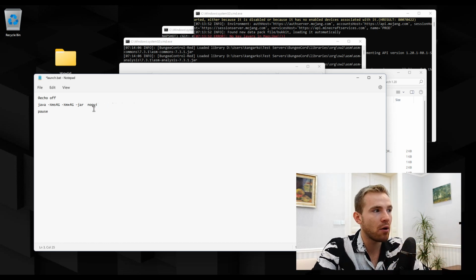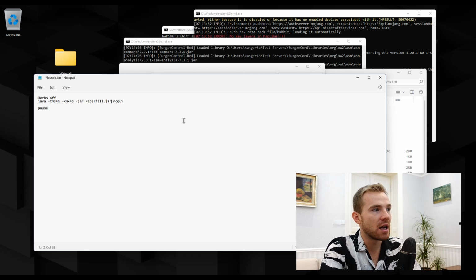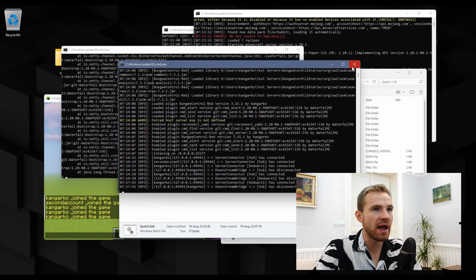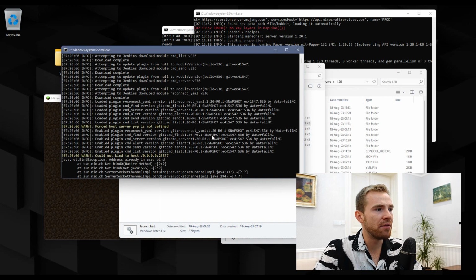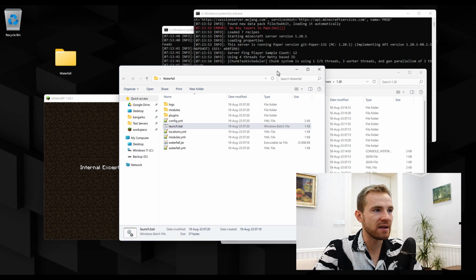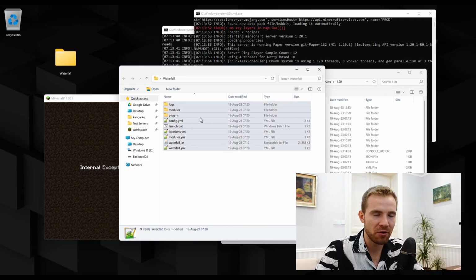But then if you download the launching script, it should look something like this one. And then you should find the Java thing right here. After dash Java, just type in waterfall.jar and delete the no GUI argument. Save it and then launch it. Obviously, I already have this launched, so I have to close the old instance. And then, yeah, it says address already in use because of the old instance. And then we can just close it by the X button. There we go. Now it's being configured for you.